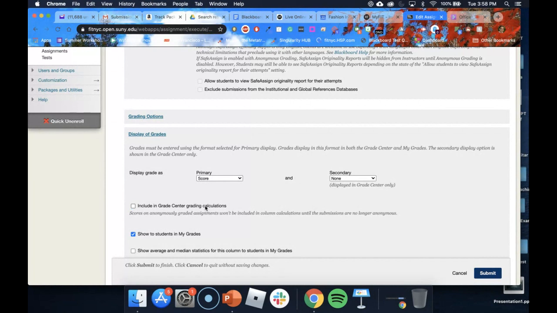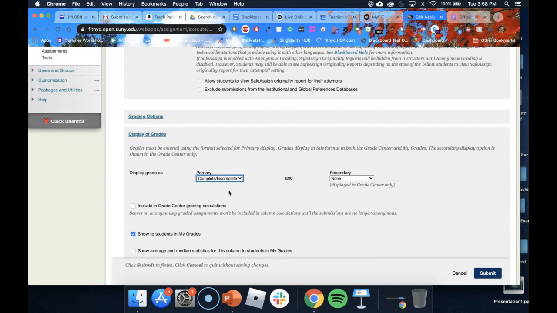Okay, but remember, you should still click show it to students in my grade, and then they would be able to see it. You unclick that, but leave the second thing on? Oh yeah, they will still see. But in your case, since you don't want it to count towards anything, you might just want to say complete or incomplete. That might be a little easier. Is that what you're looking for, Lucy?